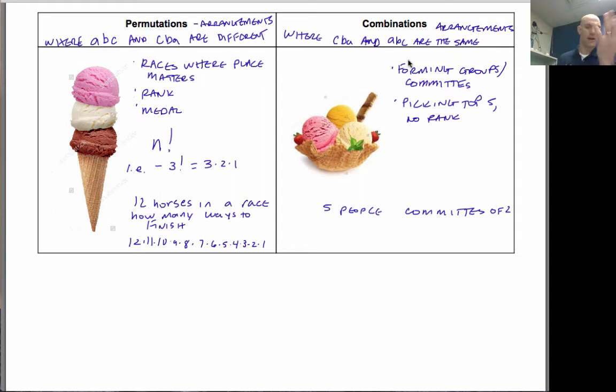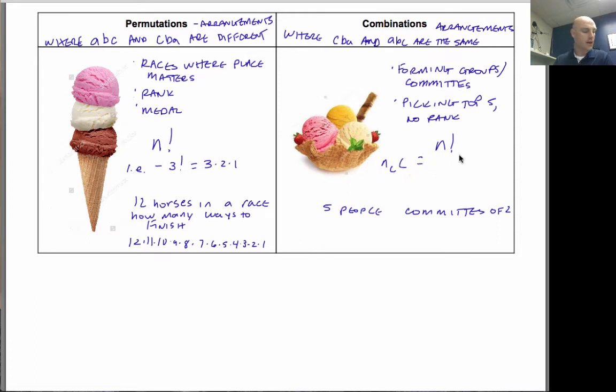Okay, and so what happens is we start out with the same formula, because ultimately, let's think about the horse example for a second. If we're ranking them, 12 times 11 times 10 times 9 times 8, down the line. But let's say for a second it didn't matter. This was a qualifying round. You just got to finish in the top 5. This is what happens in the first part of the Olympics, right? You got to be in the top 3 of your heat or whatever.